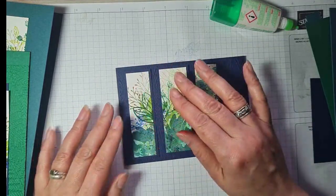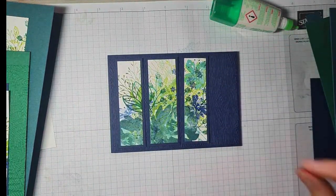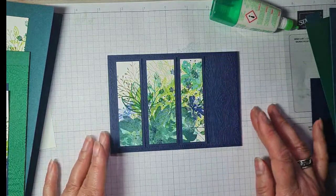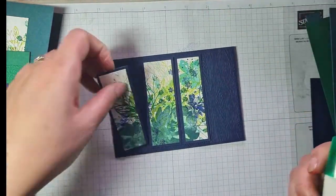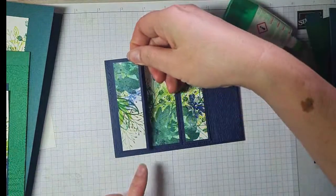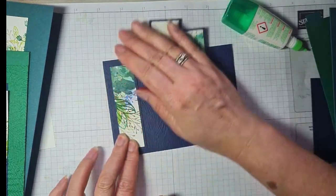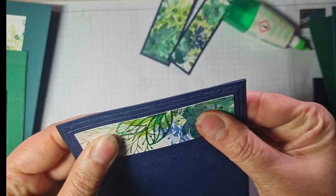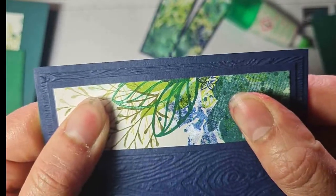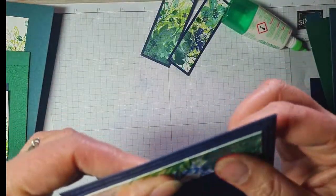I'll stop waffling. Right. I think I want to leave it there with a little bit of a space there. I quite like having a bit of space like that. I think that's nice. Right. Actually, that fits really beautifully, because I know it's really hard to see the Night of Navy on Night of Navy, but look, it's got a really nice margin of the texture. It's got plain texture then plain. It works really, really good.